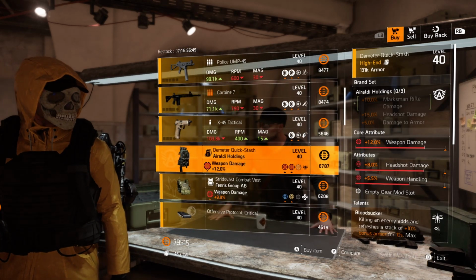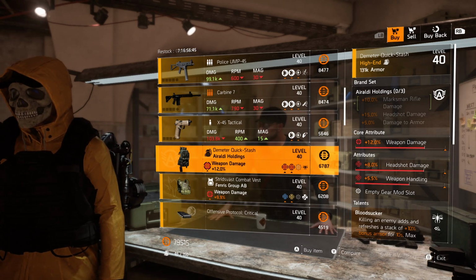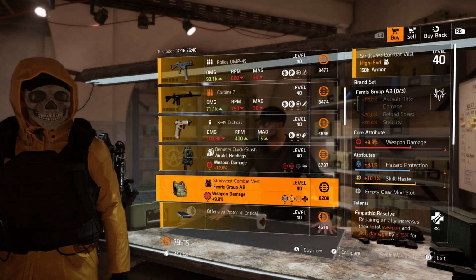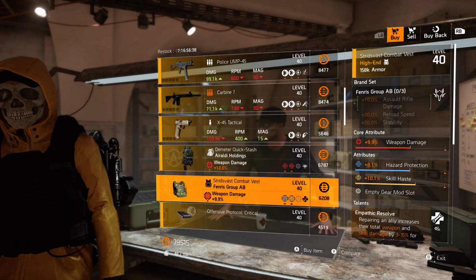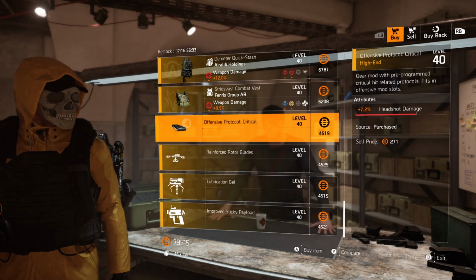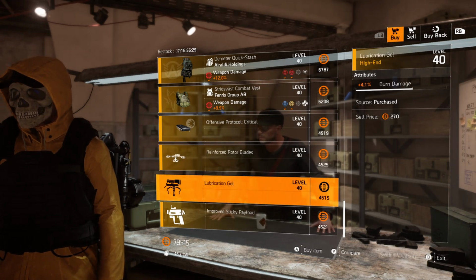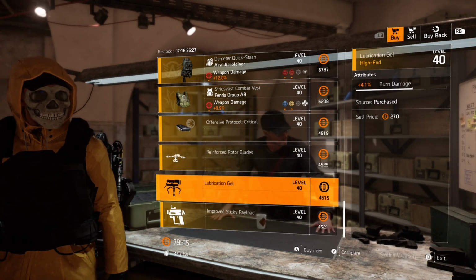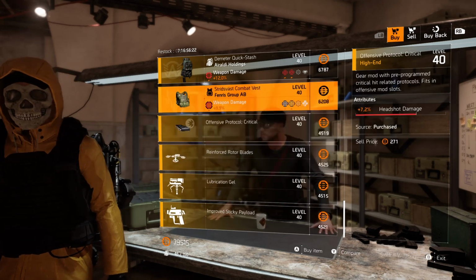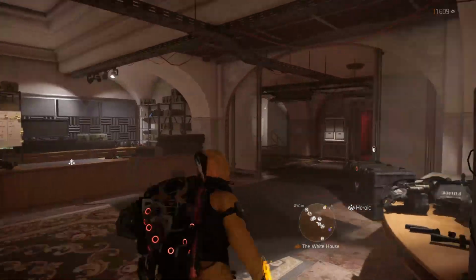Then we have our gear pieces. Araldi Holdings backpack with Bloodsucker, Headshot Damage, and Weapon Handling. And then a Fenris chest piece with Hazard, Skill Haste, and Empathic Resolve. Finish off with the mods. Headshot Damage 7.2. Drone Health 8.3. Turret Burn Damage 4.1. And Sticky Bomb Damage 6.4. Now, as far as any must-buys from this vendor, I'm going to say no.